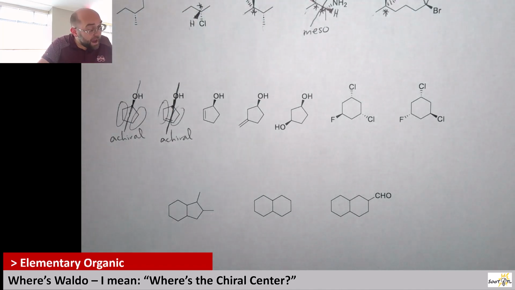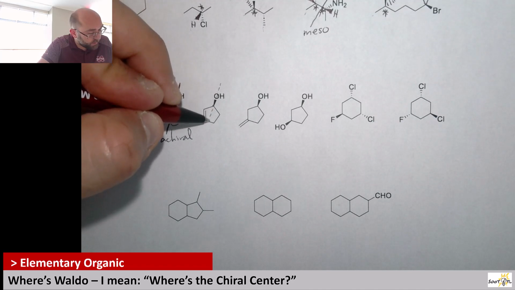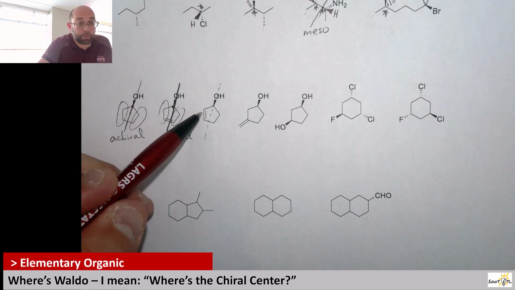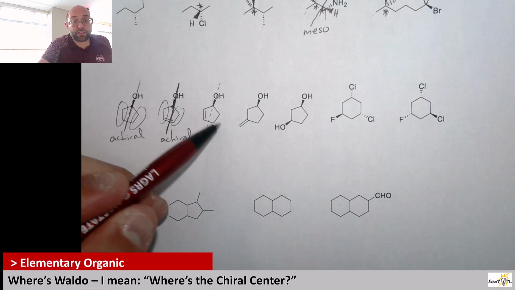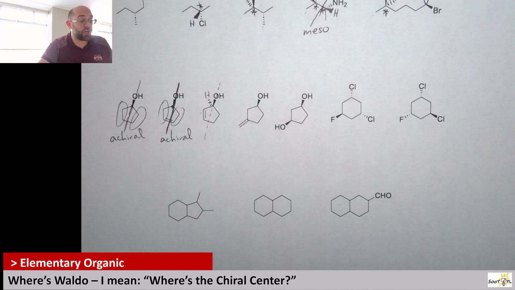Okay. Now I see another wedged OH group here, and I suspect this is a chiral center. So when I cut this, you notice now I have a double bond on this side, but I don't on that. So these two sides are different, and with the understood dashed hydrogen there, that's definitely a chiral center. So we finally got one.